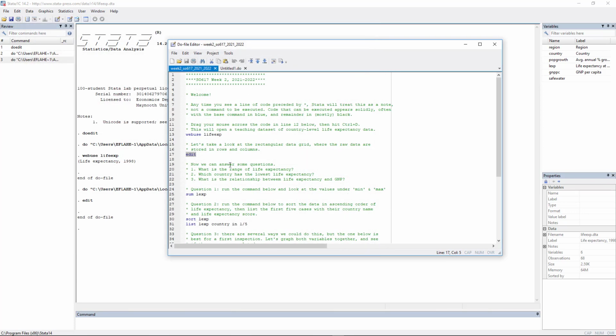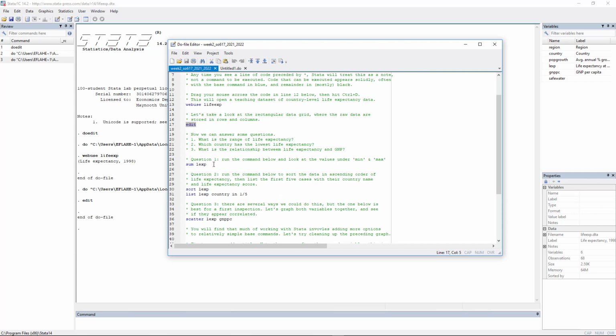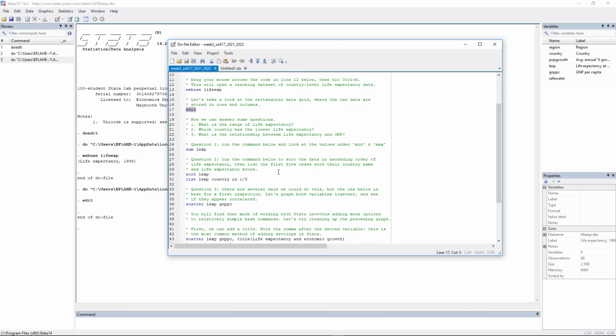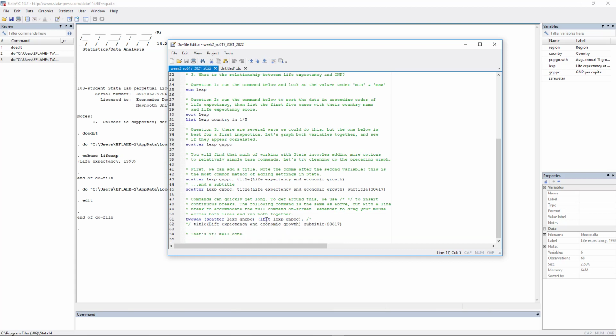Now, if we close this down, you'll see that in the remainder of this lesson, which we'll work through in the class, we're going to run through these commands and talk about some of the output. A couple of things to keep in mind: sometimes you'll come across quite long commands, and when commands get really, really long, you'll see here that they're broken up using this little punctuation here. Wherever you see that, you just want to make sure that you run the command in its entirety by dragging across both lines or multiple lines, as the case may be. So you can either drag your mouse across that, or you can drag the mouse down here in the margins across the two. And it's the same as before. You can either click execute or press Control D to do that.